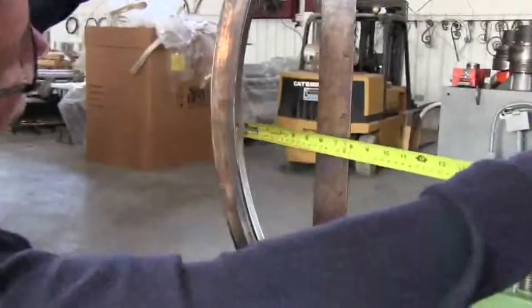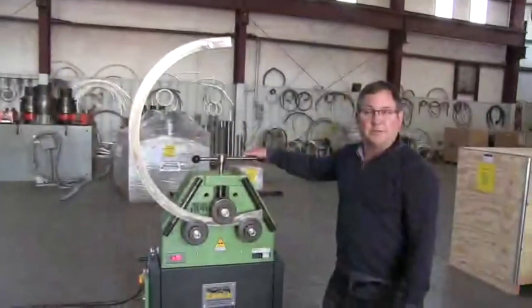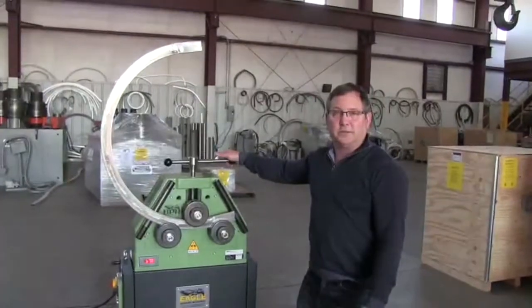So we are looking at 5 1/4 inches. This concludes our test with the Eagle CP30R2V.